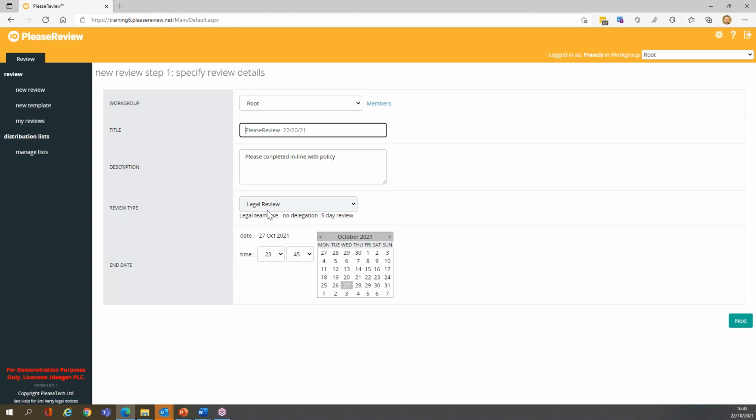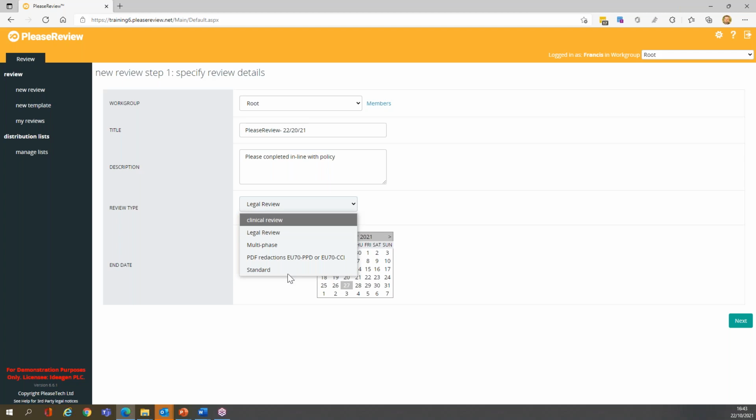So with my legal review, for instance, I've stopped people downloading the documents out of the system. My legal review is very much time sensitive, so I've got my system jumping forward 5 days hence automatically. So there are lots of settings that can be configured within PleaseReview, and you can do so at review type.